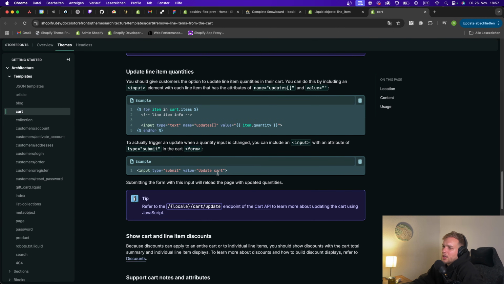Maybe we also can always open it if it's not already open. Why not? Yeah, open cart true. So let's say if event detail open cart. Let's leave it like this.